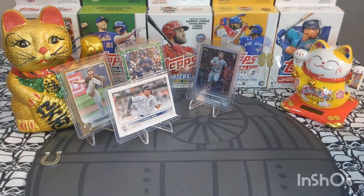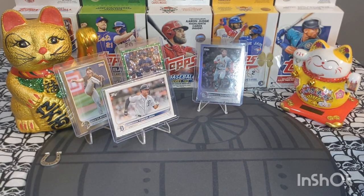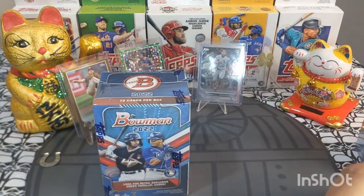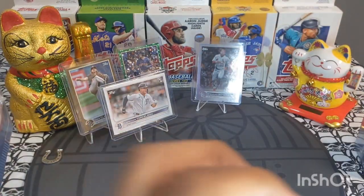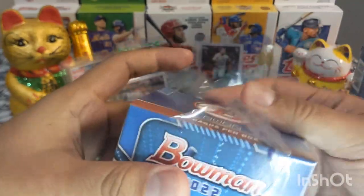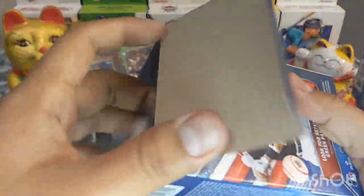All righty, super eager to get into some Bowman — it is Bowman 2023 pre-sale day. I already snagged some Bowman online because I had a little hiccup with my video. So I got five blaster boxes today — check them out, all in the video. Bowman is one of my favorite products every year. I love the prospects, the rookies, the color, chasing rainbows, the one-of-ones, and the rookie first Bowman autos. Let's open them up two at a time.